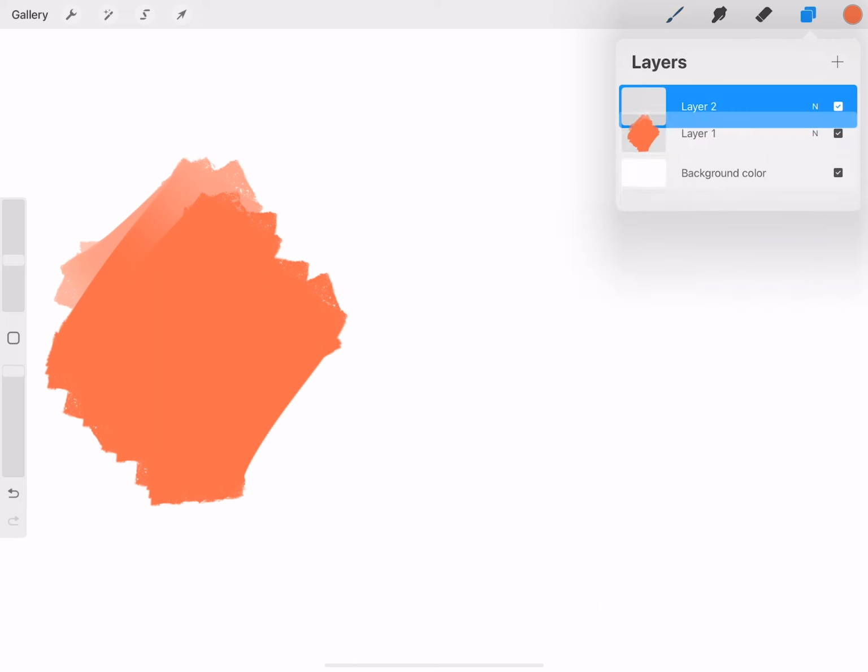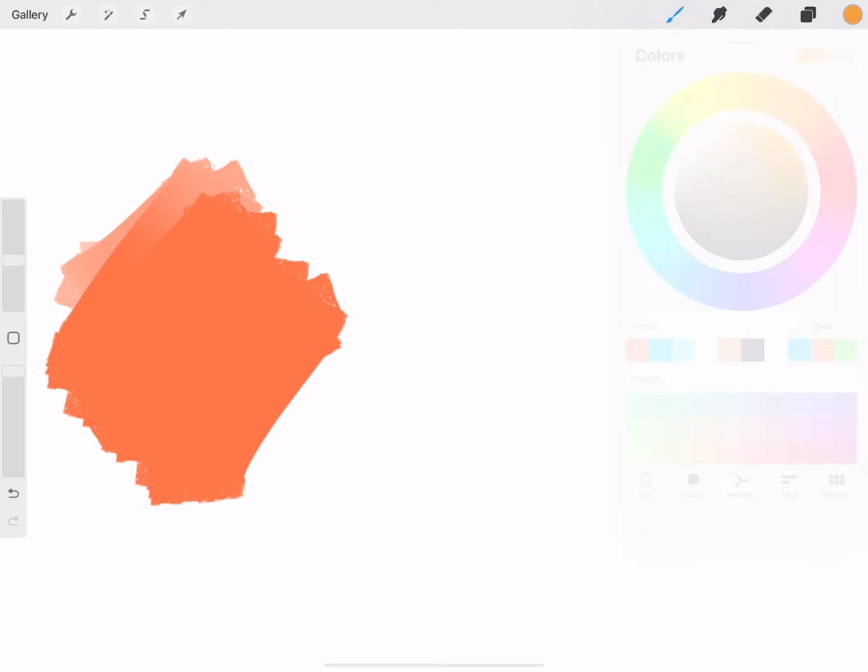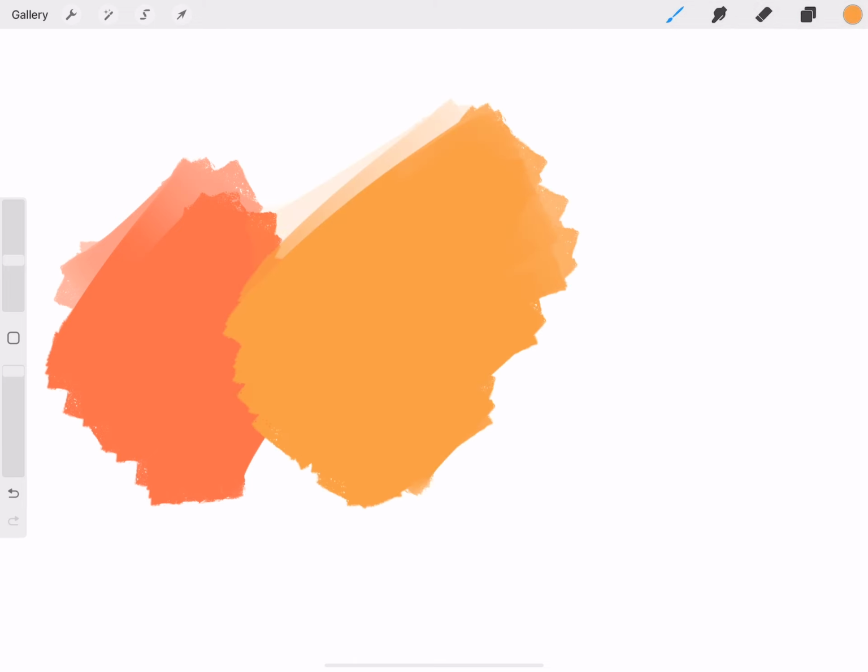Also, I have no idea why Procreate put these in the order they're in on the blend mode menu, so just bear with me as I jump around to the related ones. I'm going to give us a little bit of color to start off with. First, we need a few layers. I'm going to add some different colors overlapping so we can see what they do.